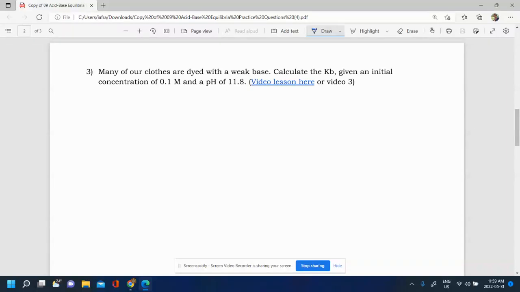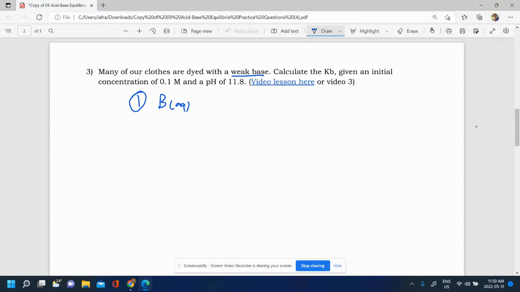In this video, we're going to do another sample problem where we have to find the Ka or Kb of a substance. In this case, we're going to find the Kb of a weak base given some information. So we don't have the formula of the weak base. We're just told it's a generic weak base. And that's okay. It looks kind of scary when you don't have a formula, but we can just make up a letter. We'll call it B for base.